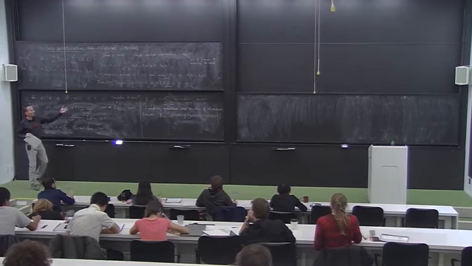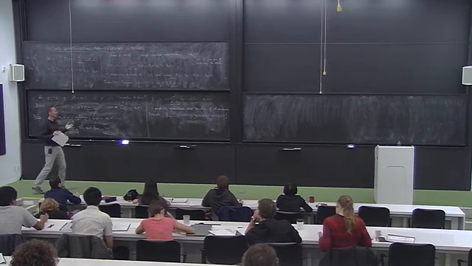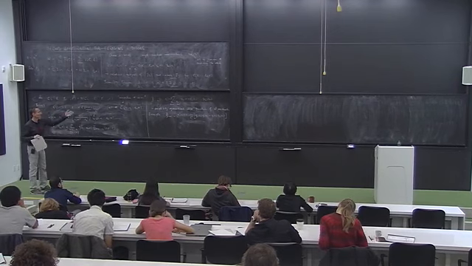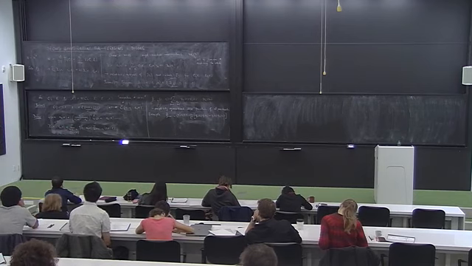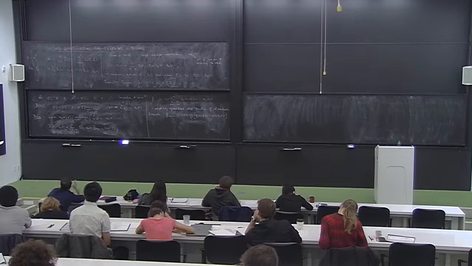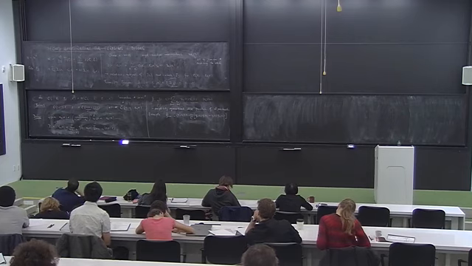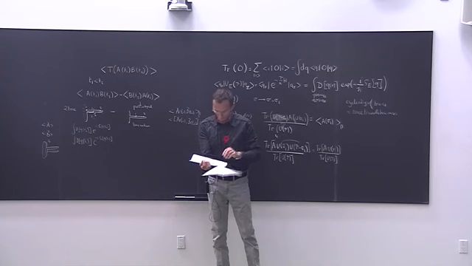Of course, for two particles, this doesn't save us that much effort to write it this way. But when you have 10 to the 23 particles, then this becomes hugely more economical than specifying where these individual particles are. Okay, are there any questions at this point?